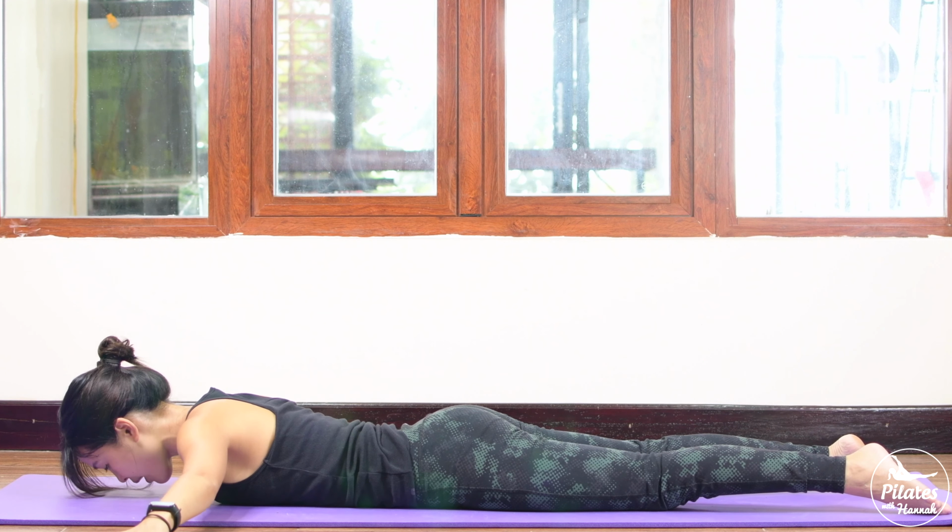Interlace your fingers all the way to the back. Now lengthen your arms here, lengthen your neck. I want you to use your hand to pull your torso up. Exhale down. Inhale, lift. Your hip bones still down to the mat, and your back in neutral position, your legs down to the mat.